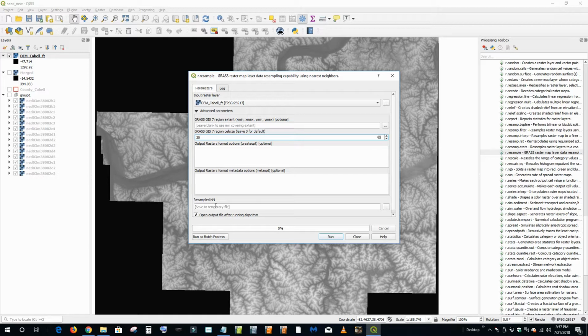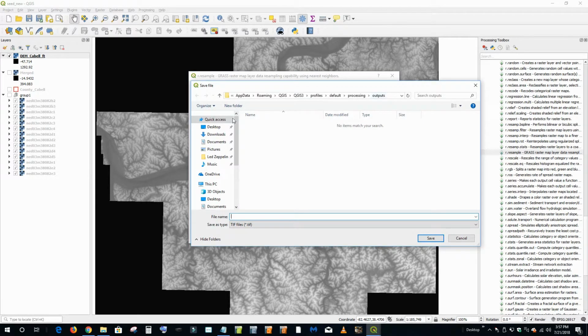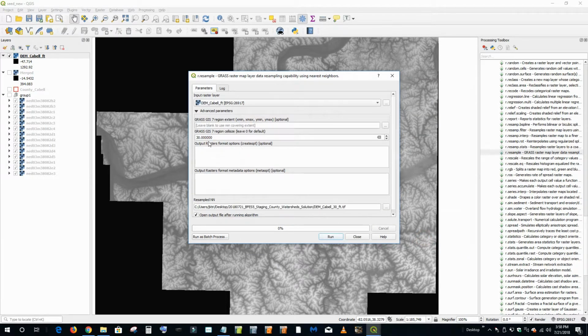I'll leave this one blank, and I want to save it to a file. I'm going to go back to my project directory. I'm going to make sure I know this is resampled, so I'm going to put 30 on there, just to remind me that that's the resampled one. So I'll hit save. Save 30, run.